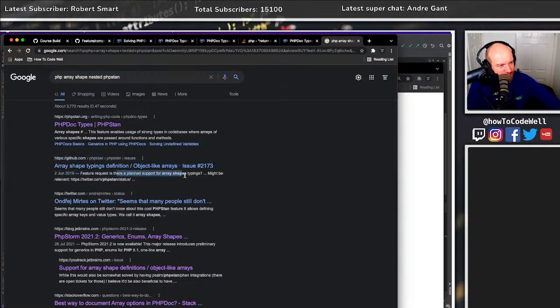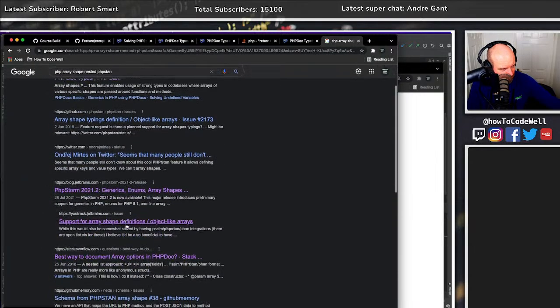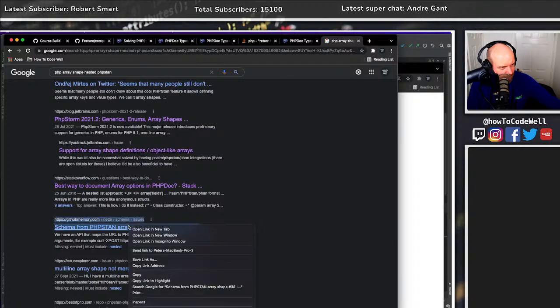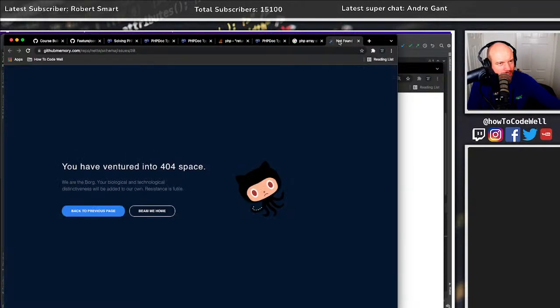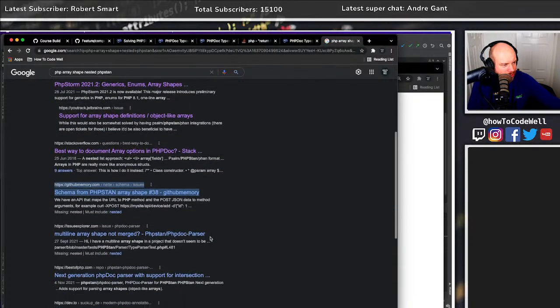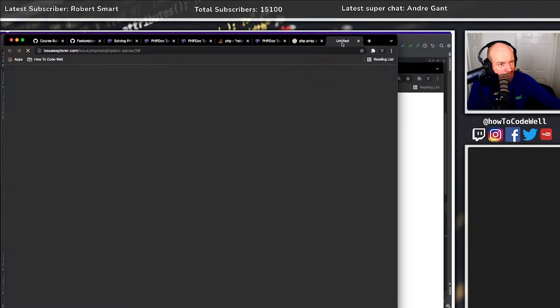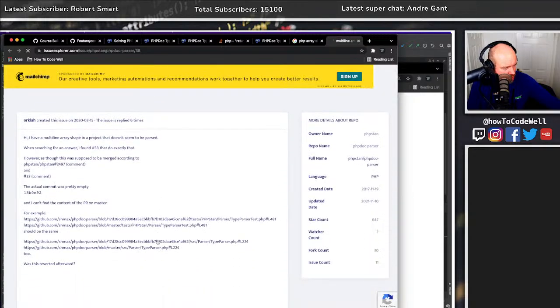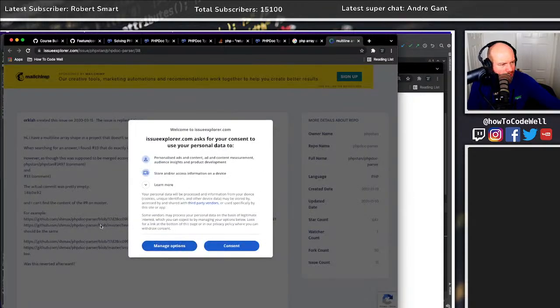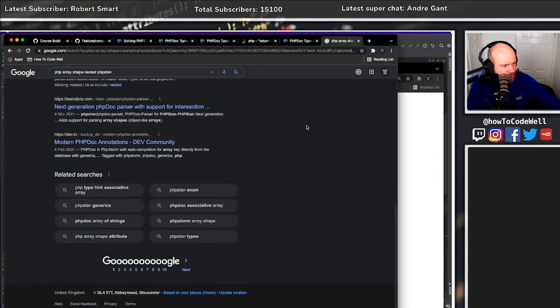Is there a plan for support for array shapes? That's a GitHub thing. That's the thing that we've just seen. Is that not found? Yep, again, not very helpful. Multi-line array shape not merged. Oh, go away.